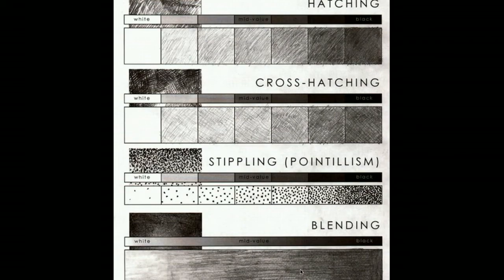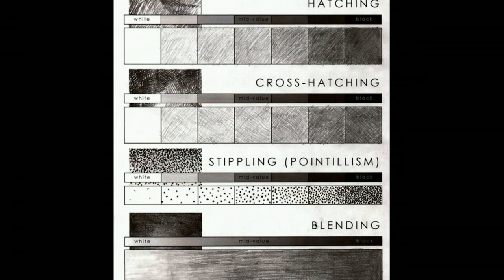So we're going to make our very own value scales right now, and then we are going to practice an observational drawing with these new techniques. So let's practice making our own value scale. And we're going to practice doing just what we see on the screen right now. You're going to make 4 sections, 1 for hatching, 1 for cross-hatching, 1 for stippling, and 1 for blending. You'll make the little lines for each box, and then we're going to shade them in using these 4 different techniques.